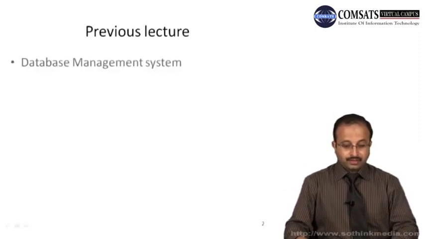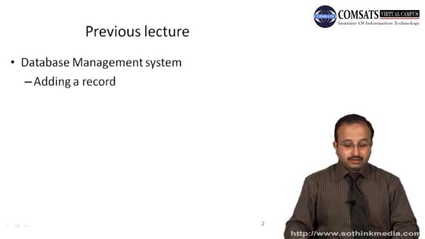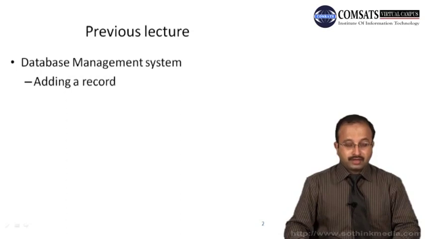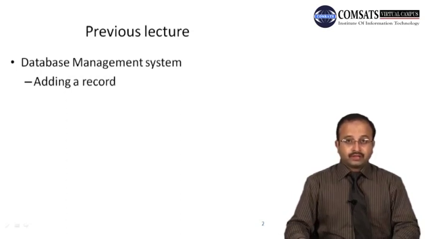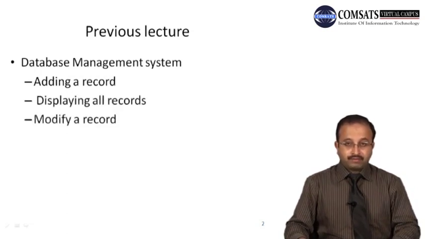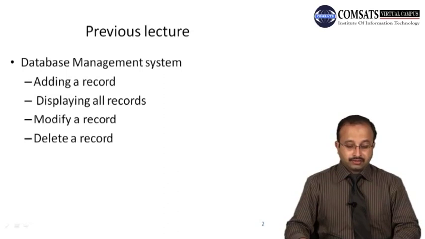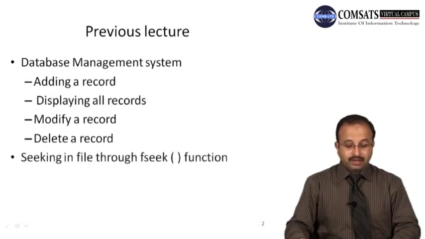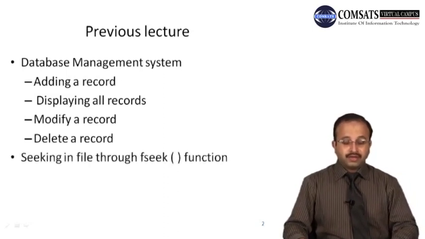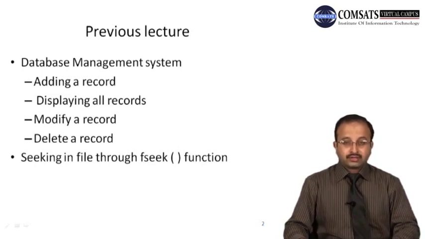In the previous lecture we have seen a database management system and the prerequisites for adding a record. Then I showed you code for how a record can be added, displaying all records, modifying a record, deleting a record, and seeking in a file through the fseek function. That is very important, because with this feature we can move the file pointer within the file.